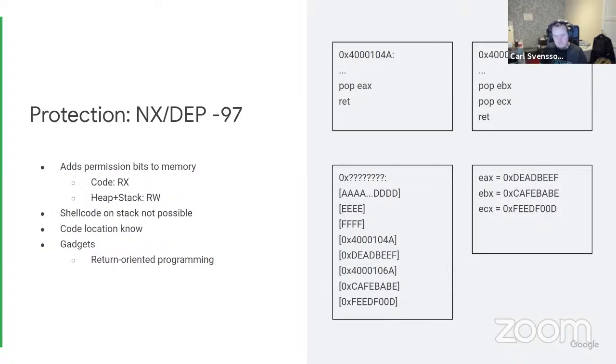And by doing this, you build a kind of program on the stack, but it's not a program in the sense that it's actual code that's being executed by the processor. It's a program in the sense that each of these represents an address that you will return to, execute those instructions, and then move on to the next piece in the chain. This way, we can just reuse these different pieces of code in memory to do what we're after. And this concept is called return-oriented programming, or ROP. So this sequence of values that we set up is called a ROP chain.